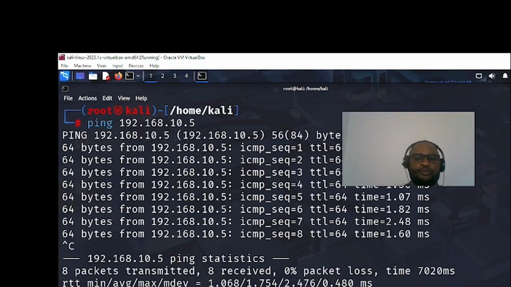Now, some people will ask, why are we pinging? In my previous tutorial, when we ran hacking command lines, you learned what ping is all about. It's a matter of communication to check if the server is actually available.